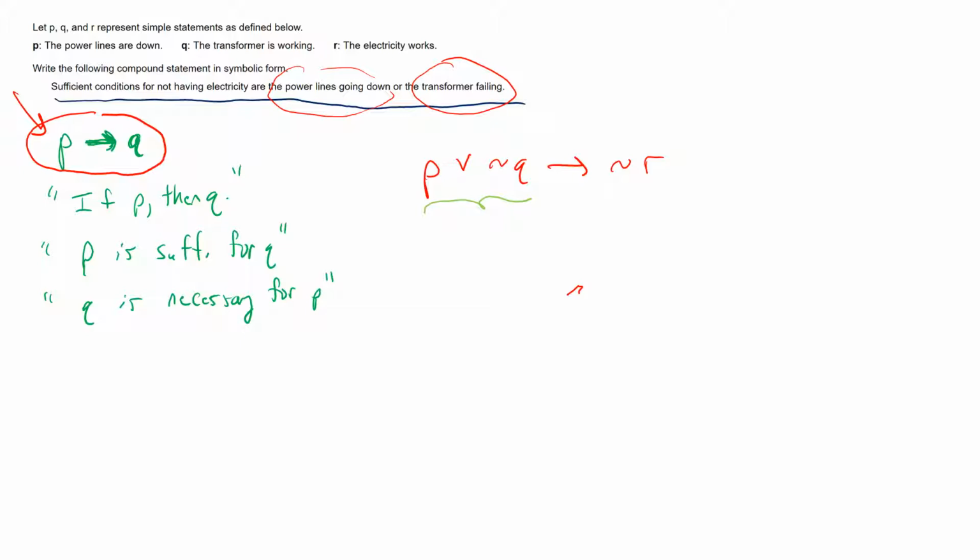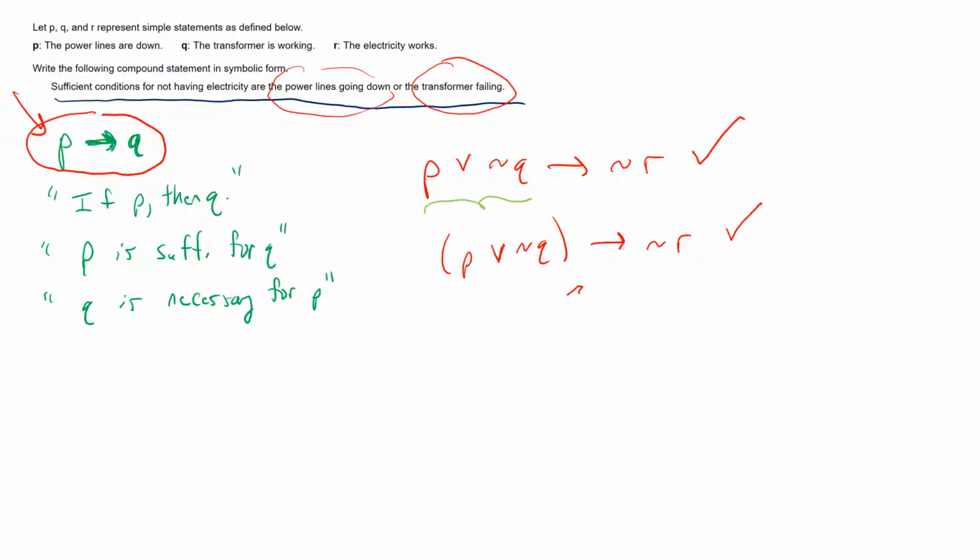And so this is what I would want to type into my math lab. Alternatively, we could put parentheses around the OR statement, but my math lab will mark this correct either way. Now, again, when I did this one in class today, I saw the sufficient first in the sentence, and I incorrectly decided that the first item in the sentence would be the sufficient stuff, and of course that was wrong. The statement is saying that the sufficient conditions are the power lines going down and transformer failing, so those are the items that I should have put up front.